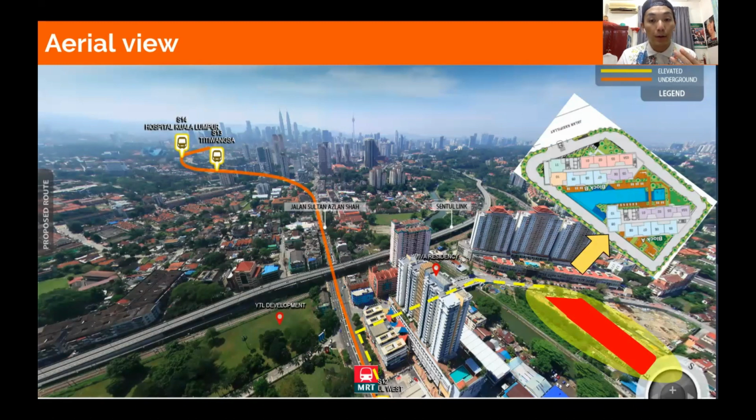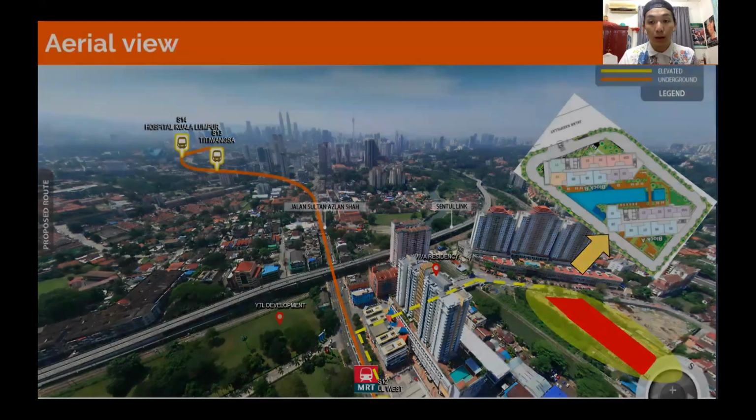Maybe you want to stay there yourself, and when your family size grows bigger, subsequently you feel that 2-room is not so suitable, then you have to upgrade. But if you've already bought the 2-room, it is a little bit hard to upgrade because you need to rent it out or you need to sell before you buy the next one, right?